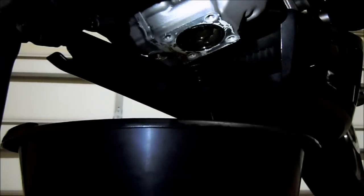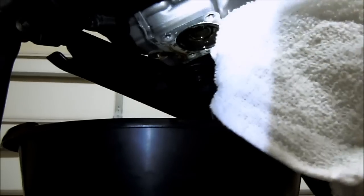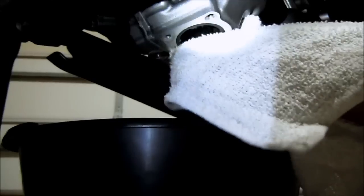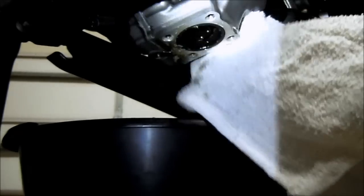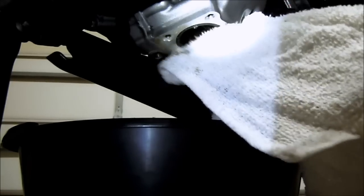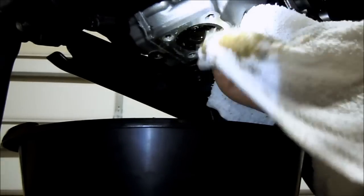Okay. One thing to note is once you get the sump cover off, you've got all this gasket material you need to clean off. It comes off with just a nice little rag. Just use your thumbnail through the rag and scrape it off. It comes off pretty easily. You don't really need any special brush or anything to get it. Just try to get as much as you can out of the holes. After I get this most of the way, I'll come back over and pull the sump out.